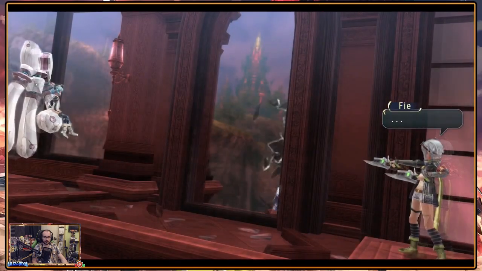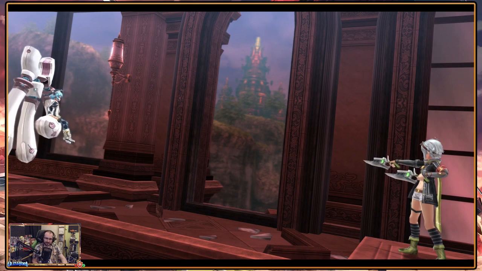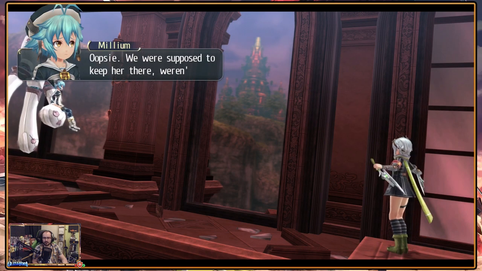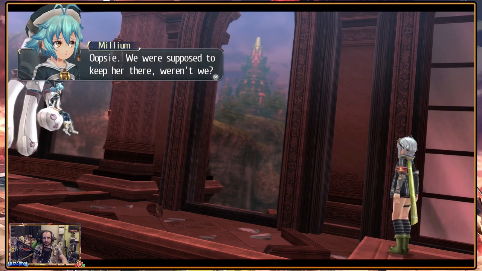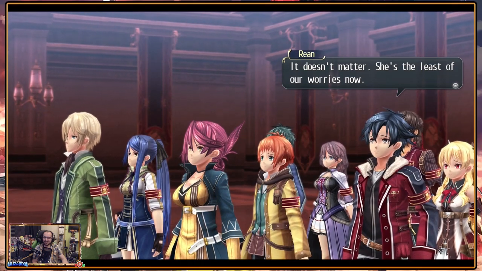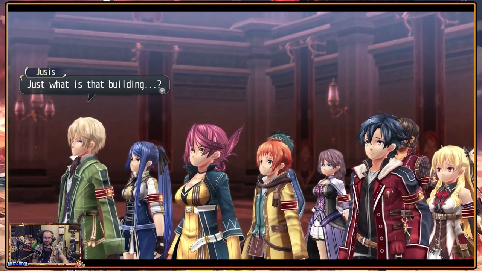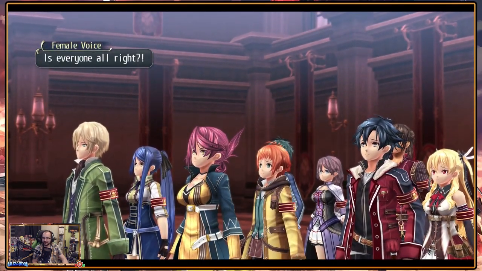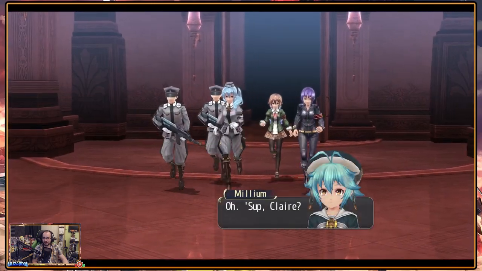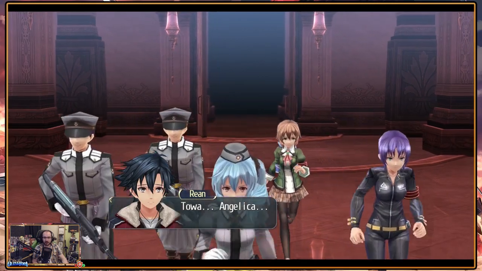Oh. Sorry, she got away. Oopsie! We were supposed to keep her there, weren't we? It doesn't matter. She's the least of our worries now. Just what is that building? Is everyone all right? Oh, sup, Claire? Toa, Angelica.